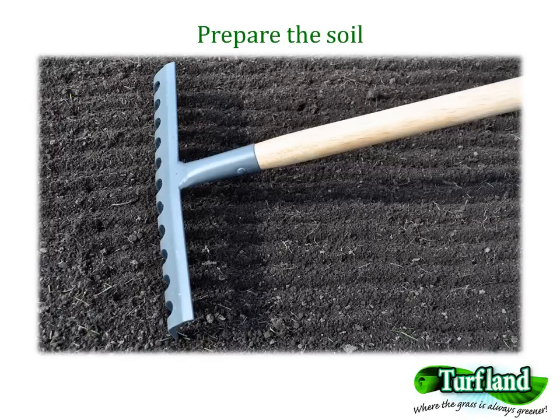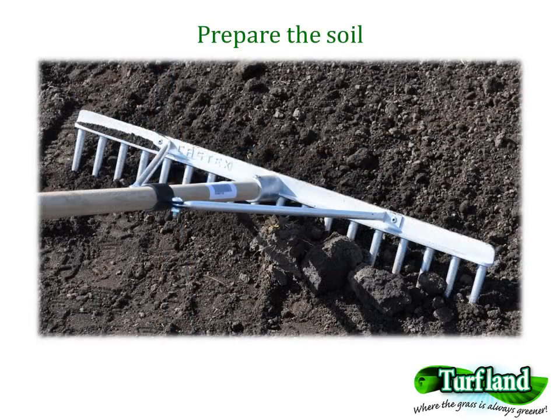Level the site using a rake. Slight undulations are not really a problem providing they are gradual. It is important that the prepared site is free from weeds, stones, clods or any other debris. Hard lumpy objects can prevent simultaneous rooting, and it is most important that the grass takes evenly, as stressed plants can be overtaken by weeds or weed grasses, or even die completely if deprived of contact with the base soil.